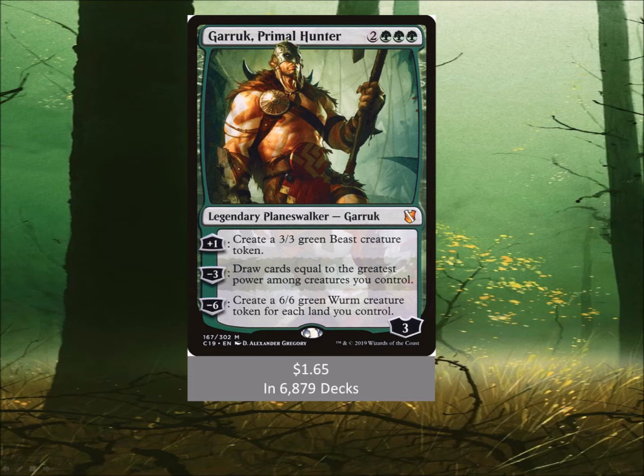5 mana, including triple green. He's a planeswalker that starts with 3 loyalty. His +1 ability is create a 3/3 green Beast creature token. You won't usually use that unless you don't need the card draw or you just need creatures. I mean, that's kind of situational. You won't usually care about that too much.